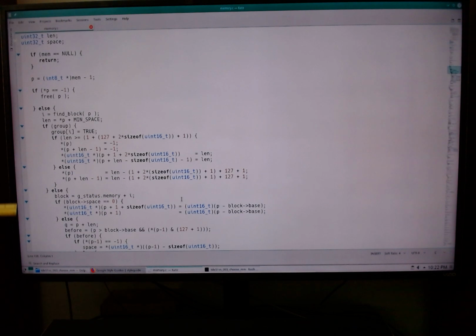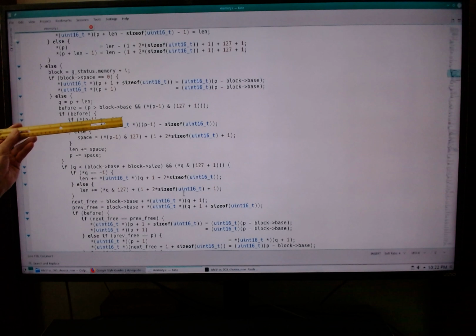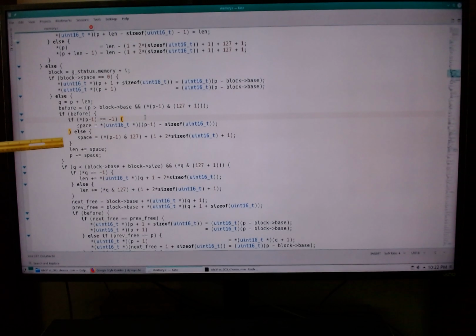And let's see if we go down here a little bit more. I expanded these. There are no implicit begin and end blocks.